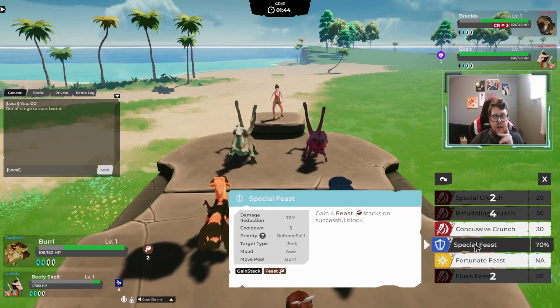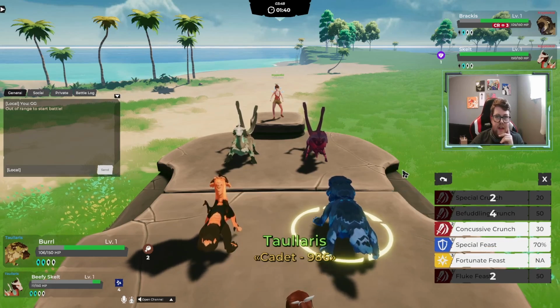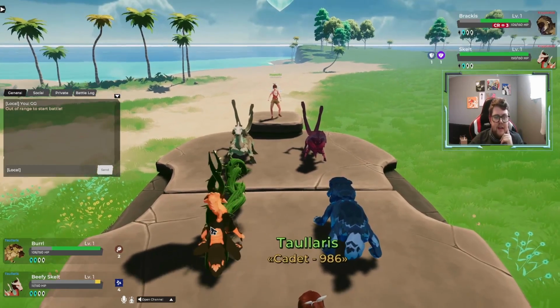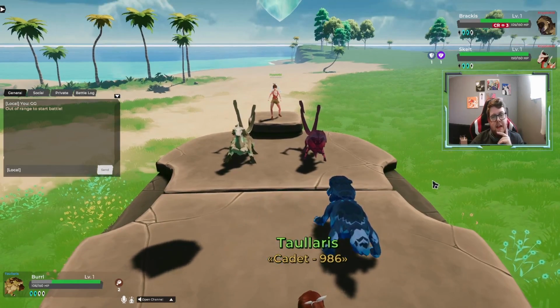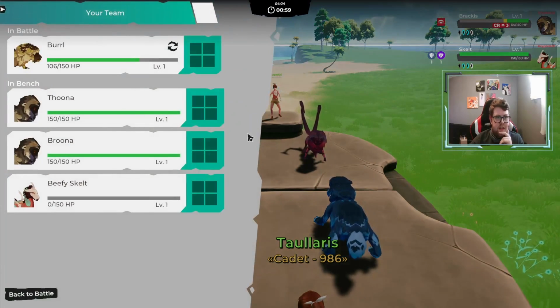Actually, with this one, we are going to Special Feast, because I feel like this can defend again. No, its defense is probably on cooldown, so we're going to double attack this one. Ah, he did outspeed, so that's okay. We are going to lose Beefy Skelt. It's unfortunate that we lost it before it could attack, but that is fine. That crunch does so much damage.